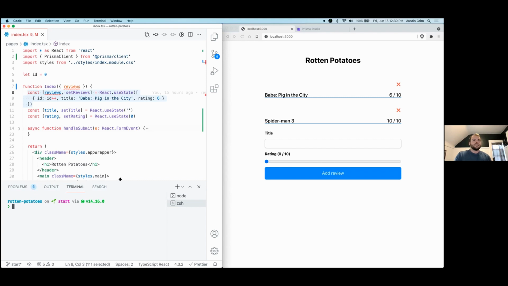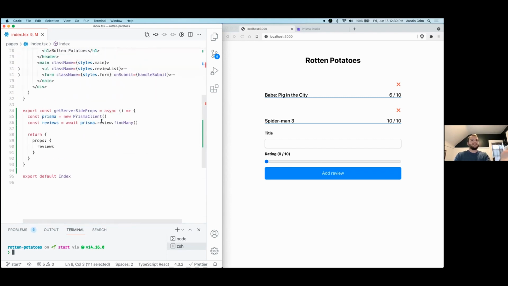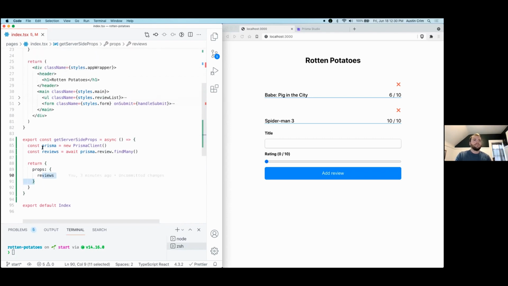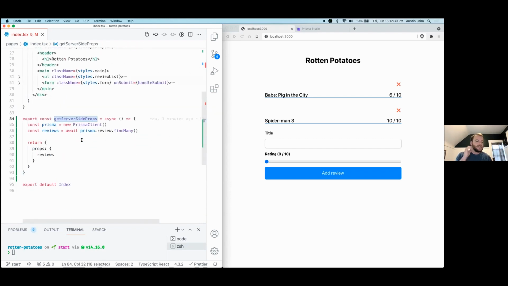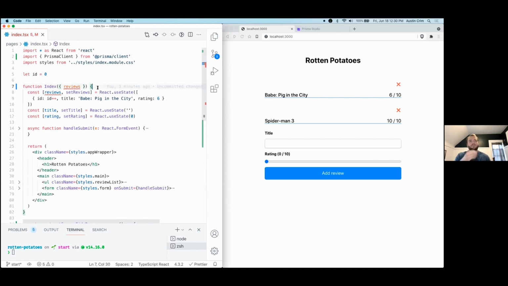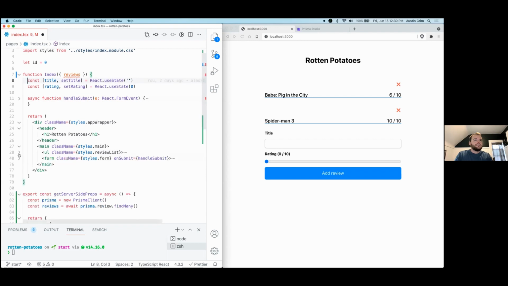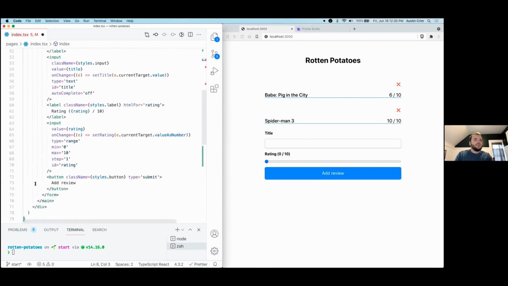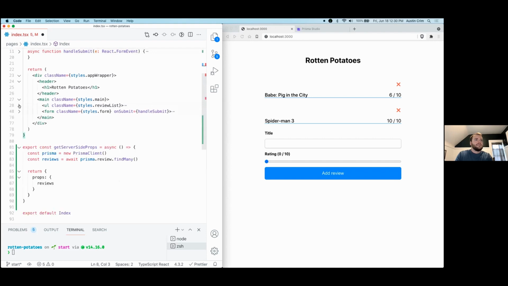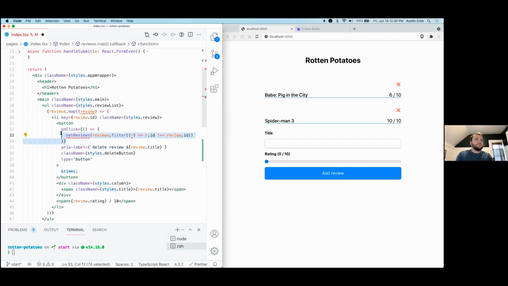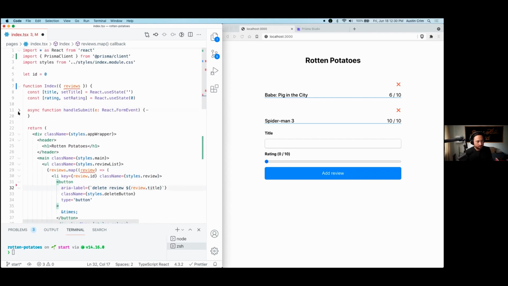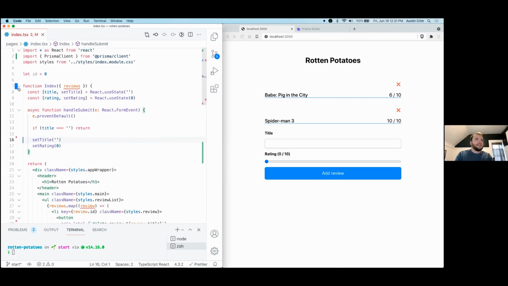Okay, so where are we at? So we've accessed our database. We said we want the reviews. We're returning them from our Next.js getServerSideProps function here, which is going to pass them in as props to our page. So we don't need this review state anymore. So we're not going to manage it like that, which I think is maybe going to give us a few other errors here. Where I was setting specific state. Yeah, here we go. I can't do that anymore. Our handleSubmit, we're not going to do that anymore. We'll get into that a little bit later.